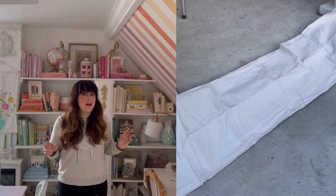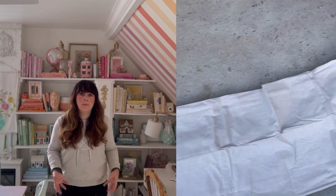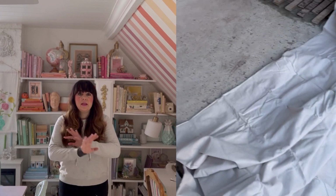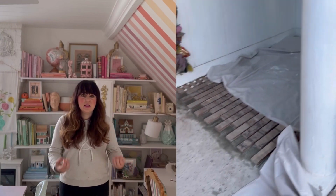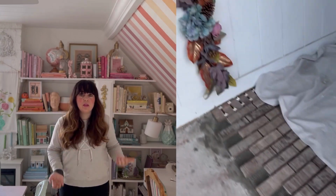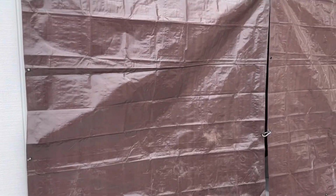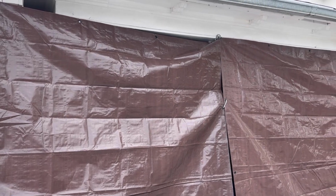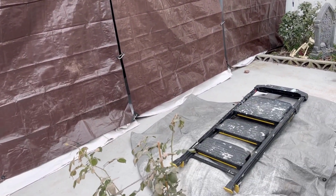But overnight, the thing we need to plan on is it's cold here, and it needs to stay above 40 on the cement for the bricks to cure correctly. So what we're doing is we're laying canvas drop cloths or towels over the brick, and that'll make it so that they can still breathe and release any gases, because you do have a chemical reaction happening with the thin set. And then on the walls of our porch, we hung some tarps, and that's keeping it nice and warm. We kept checking the temperature, and it was always like 45, 47, so we're feeling good about that.